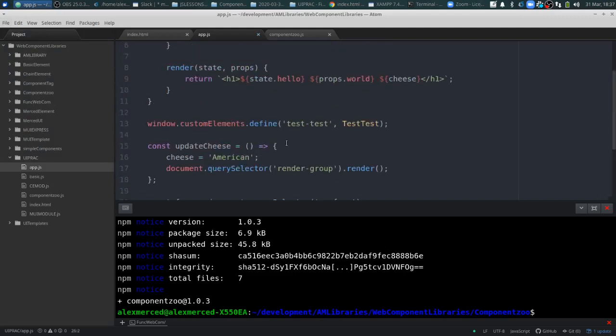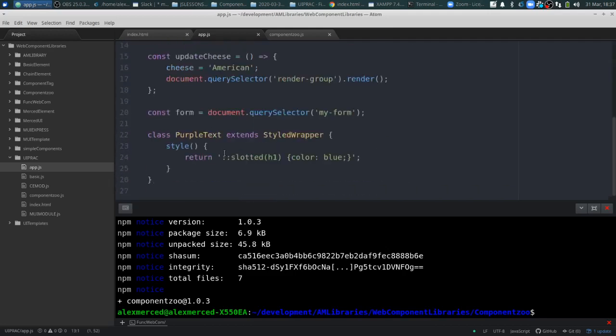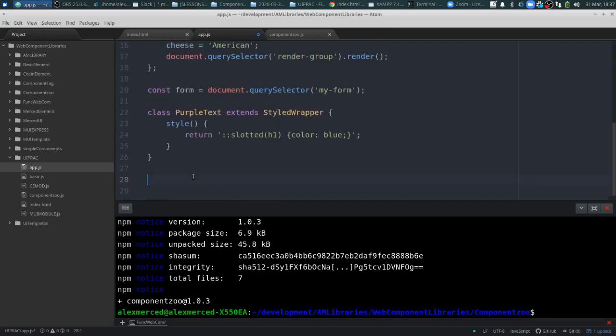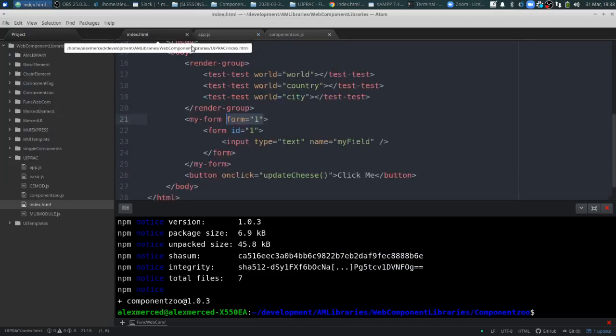So I'll just copy that from over here. Purple text. Purple text. Save. Then I can go over here. We'll make an h1.